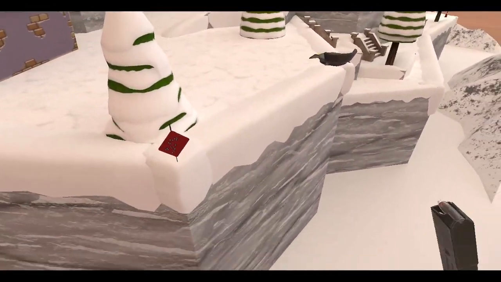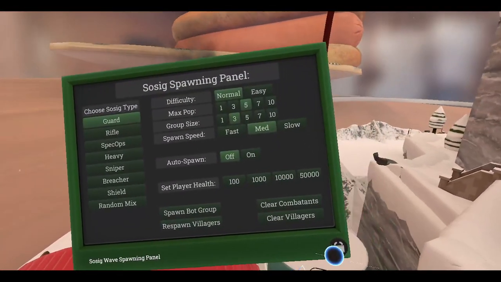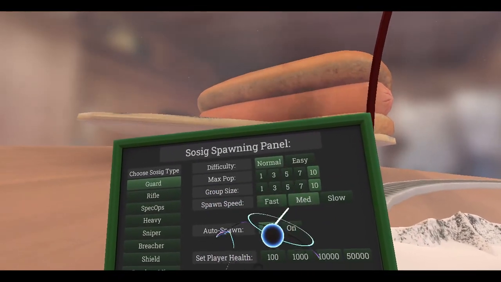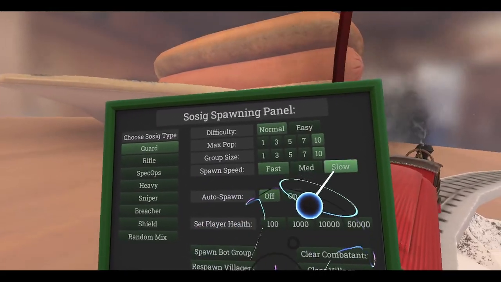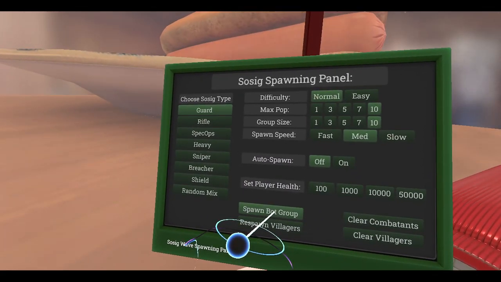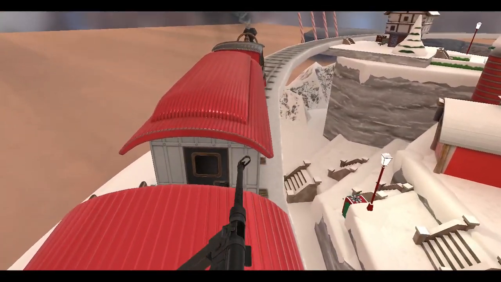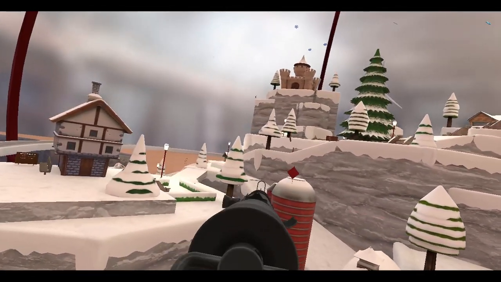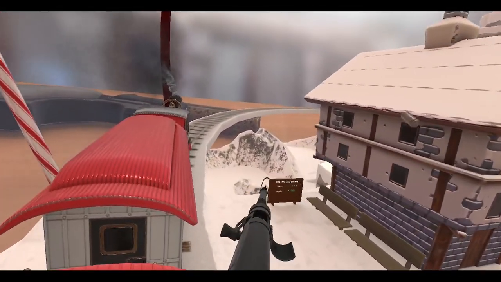Okay, cool. Whee! Alright, you know what? We're gonna fight some Sosigs. Just one wave, though. Let's clear the villagers. Alright, let's do 10-10. Slow. You know what? Fast. No, medium. And then set our player health, and let's do this. Ooh, okay. He's gonna go all out, huh? Oh no, I wanted to do a semi-auto.